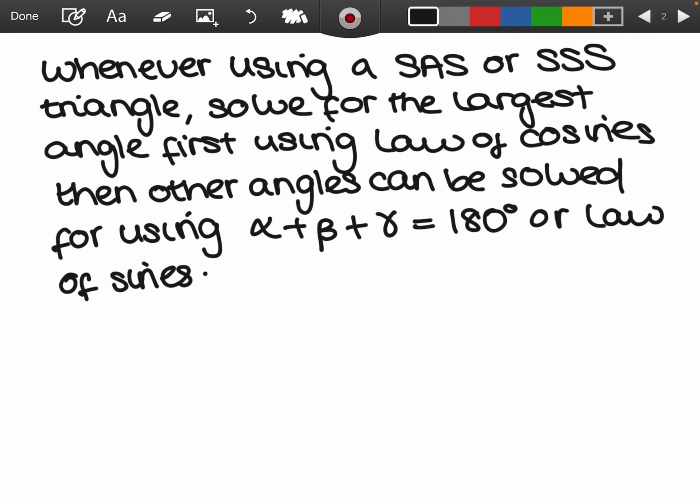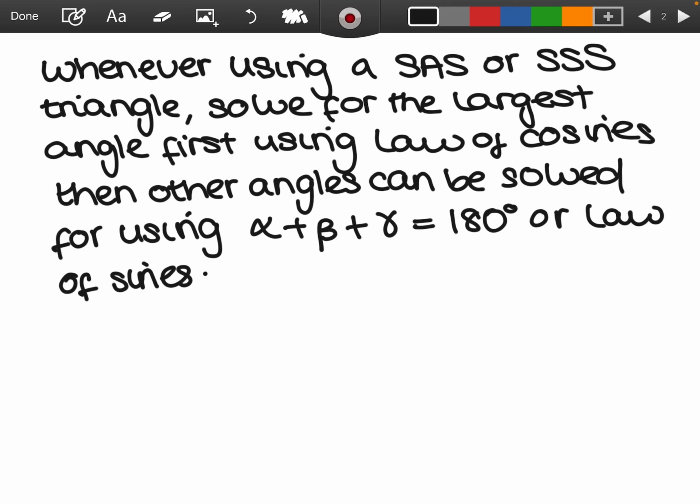You're only going to have at most one angle that's greater than 90 degrees in a triangle. So once I have that one largest angle, the other two angles must be acute. So I can therefore go ahead and use inverse sine and get my accurate answer. So I could use the law of sines after I've got my largest angle and not have to worry about whether there's one or two triangles, etc., and whether things actually work out.